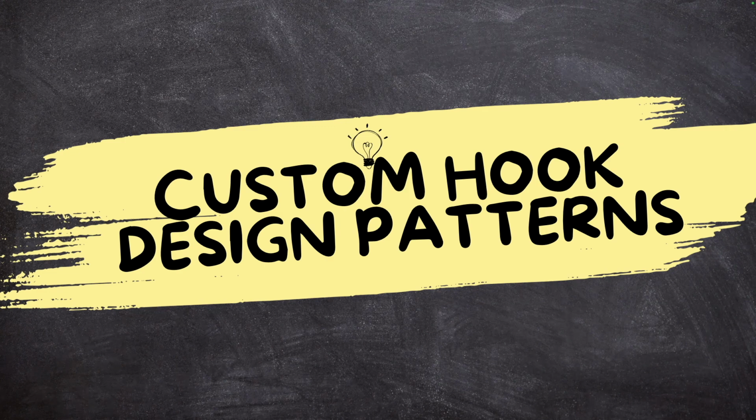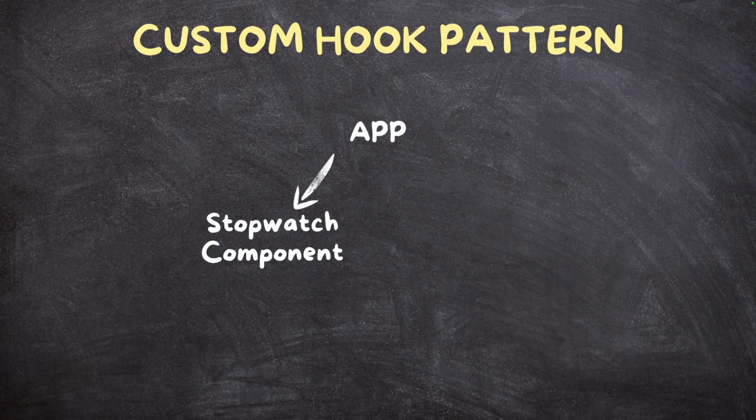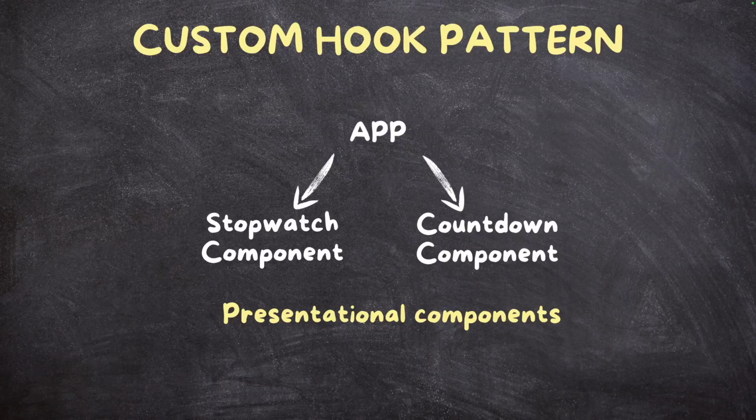So let's start with the simple example: we have this app component, and in this app component we have two components. The first one is the stopwatch component and the second is the countdown component. These two components are purely presentational components. Now the next question is, where are we going to write all the business logic for building the stopwatch and the countdown component?